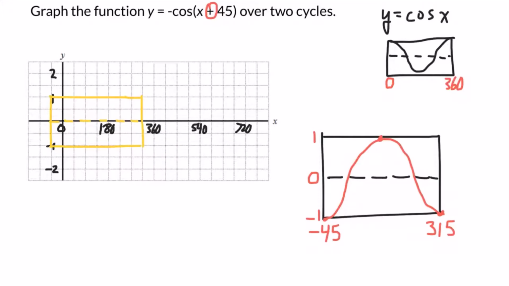I know I'm going to start in the bottom left-hand corner, and I'm going to end in the bottom right-hand corner. Halfway between those 2 points, I'm going to be at the maximum value. Halfway between those first 2 points, I'm going to be on the central axis, and then the same on the other side. Draw a nice smooth curve. And that's one complete cycle. To draw 2 complete cycles, I'm just going to repeat the same pattern. So there you go. I just keep repeating the pattern as many times as necessary.